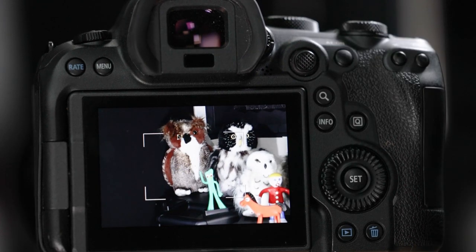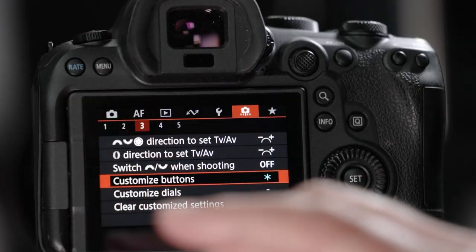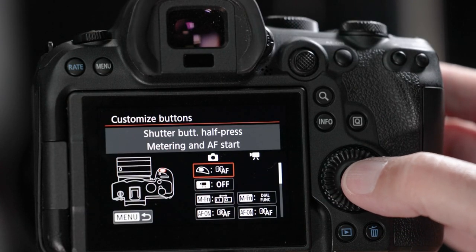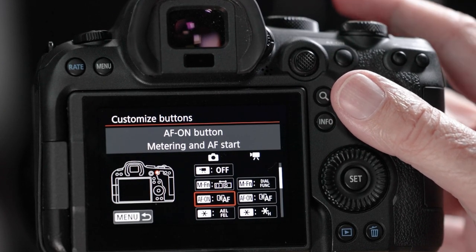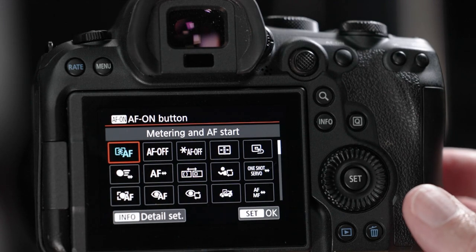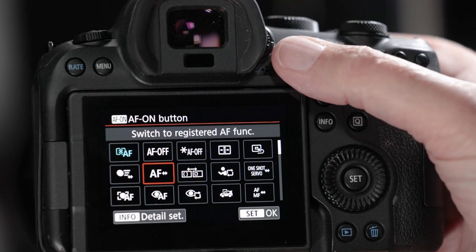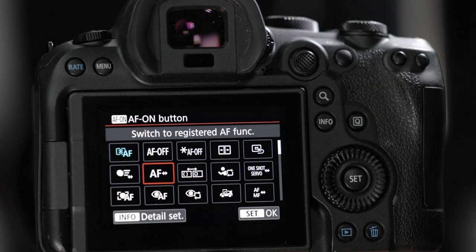For those of you who don't like the idea of double starting the autofocus, let me show you another way to set that up. Let's go into menu, Customize buttons. Let's go find AF on, and I'll show you a second way. Instead of using metering and autofocus start, right down here, there's another AF on called switch to registered autofocus function. It's exactly the same type of deal. This is an overriding setting.